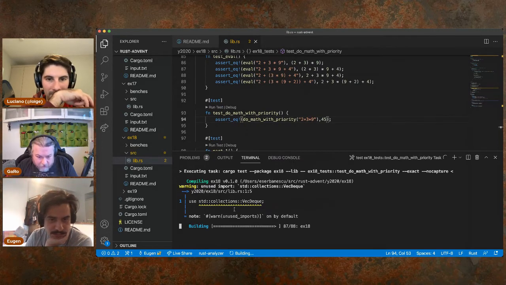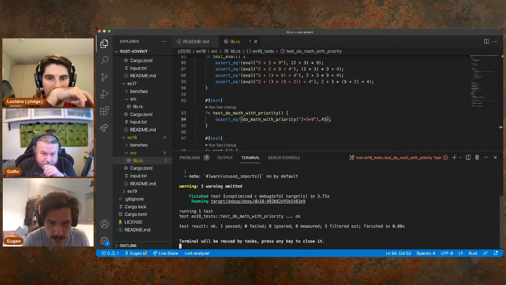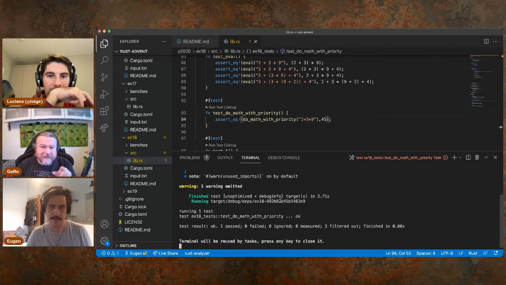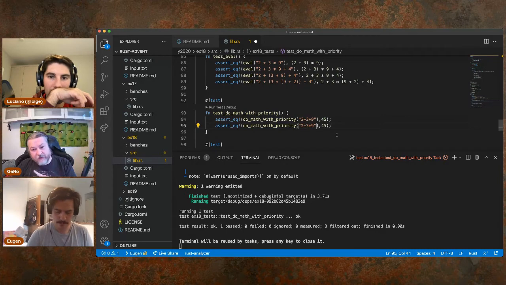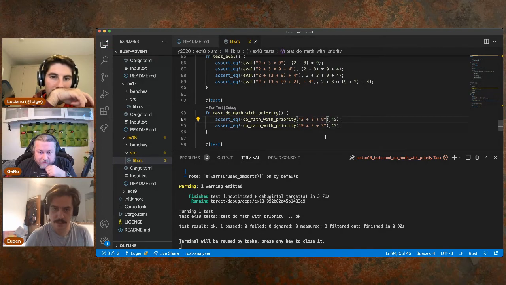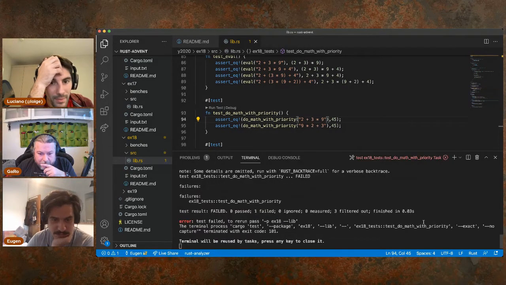Well, fine, later. Okay, so this worked, with one warning for not using this anymore. Okay, that's fine. Let's try also to do 9 multiplied 2 plus 3. So you just move the 9 in front, multiply 2 plus 3, and you remove there. Okay, this must be again 45 because of the priority. Add some spaces here so we can actually read this. And let's see if spaces are parsed. That's a good question. Failed.